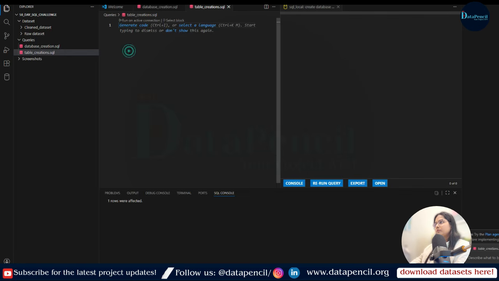Now here we will write create table. I am showing two tables, and the rest of the tables you have to create on your own. So I will show only two tables, how to create them. The rest you have to create on your own. Okay, so let's write create. Firstly we have to mention use our database, which is 50 days SQL challenge, and let's run it.